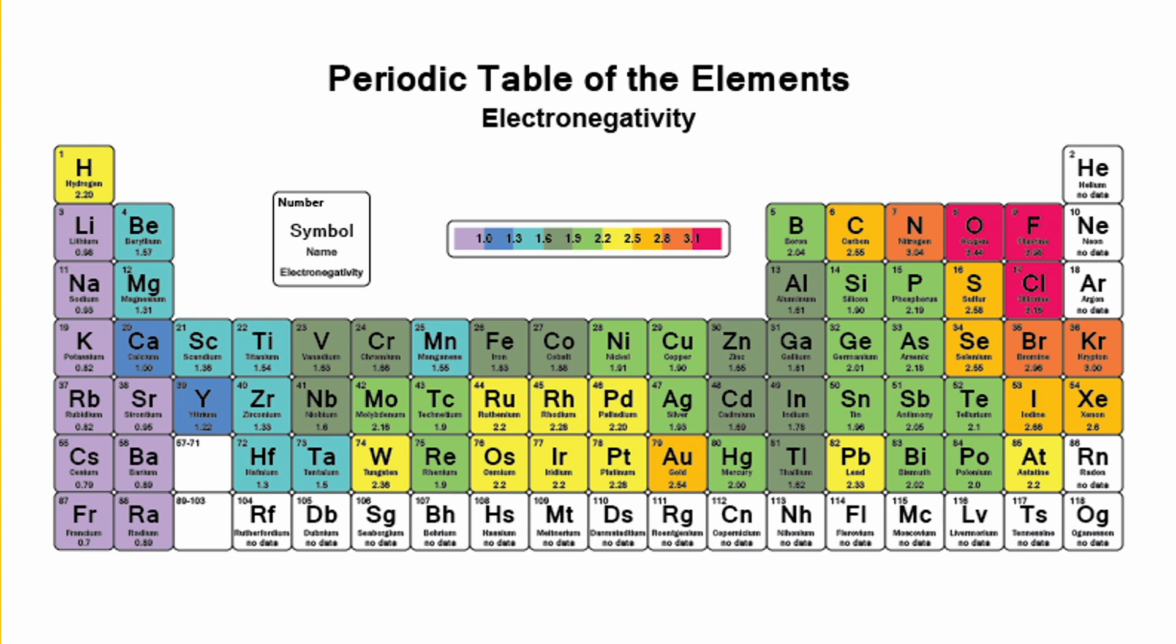If you look at the trend, you see that as you go across the periodic table towards the right hand side, the electronegativity of elements increase. And if you go down the periodic table, the electronegativity of elements decrease. Knowing this will help you in most biochemistry questions in general.